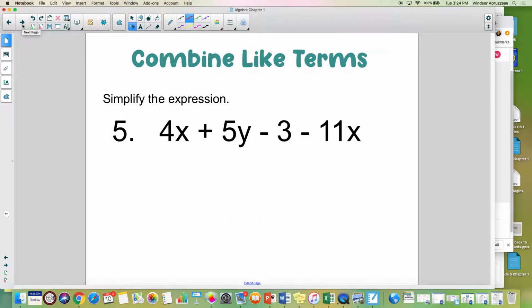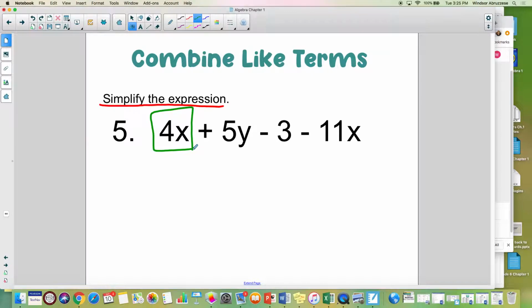Next up, we are going to combine like terms. We are going to simplify this expression. We cannot solve. There is no equal sign. It is not an equation. We're just going to write it in a simpler way. Whenever you combine like terms, this is where I find it super helpful to get a highlighter or colored pencils or a marker to underline or box, highlight, whatever you want to do, each term and its partner or multiple partners. So for this one, I'm going to circle my 4x.